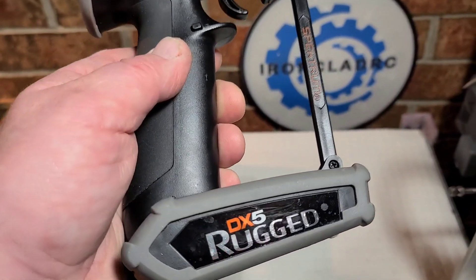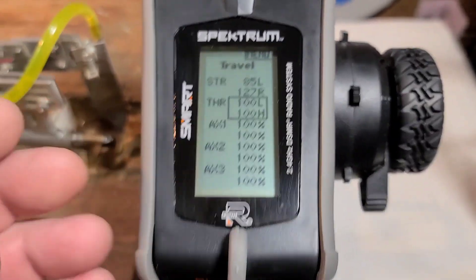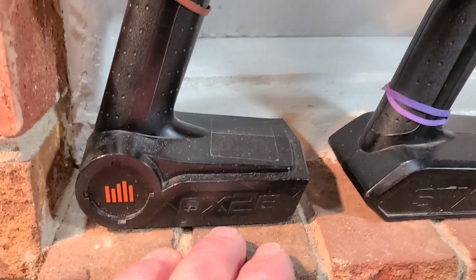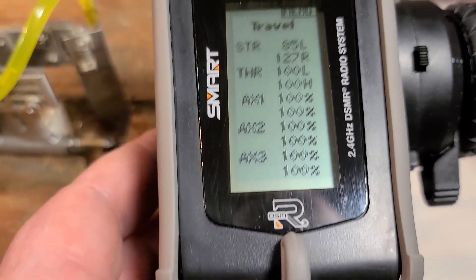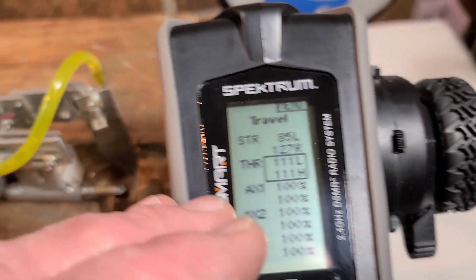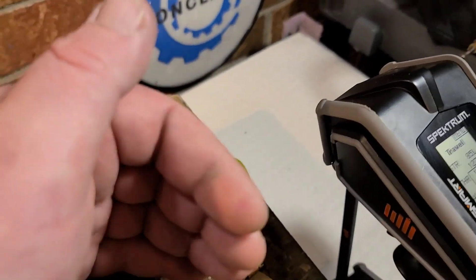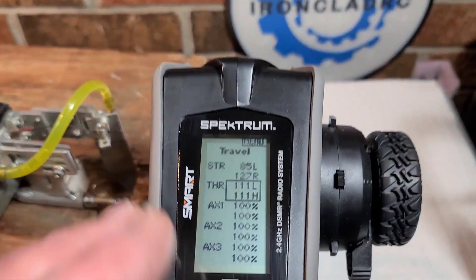This is a big prop for this boat. I've got a Dynamite 60 in the boat, SSS 2960 3000kV motor. I've got this new remote — last time I was out I had just hooked it up to the boat. The DX5 Rugged — this thing is the bee's knees, tough, lots of tunable parameters. I'm used to the STX2s; this is the nicest remote I've had. I had my throttle travel set to 150 percent, which gives extreme throw — way more throttle than I should have had.